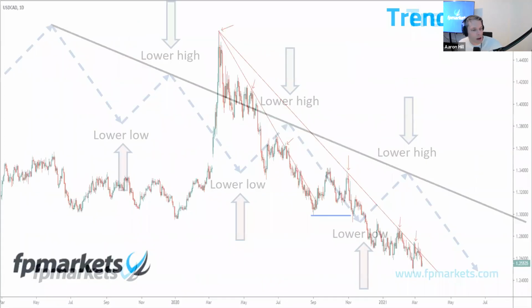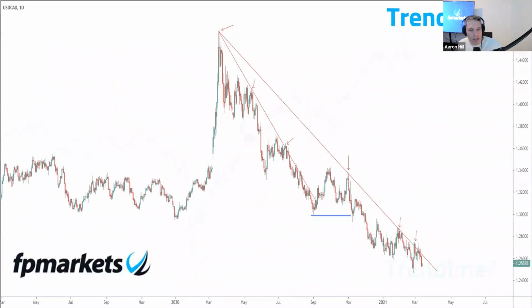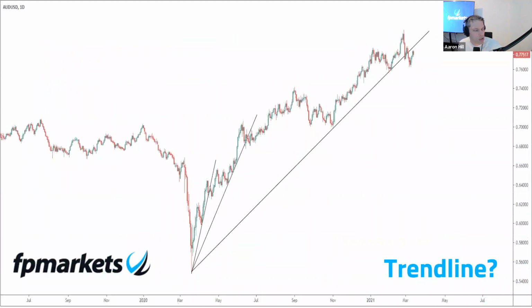Okay, so we've covered this chart. We're pretty clear with this. Next up, we have the Aussie US dollar on the daily chart. As you can see here, there were a number of false starts, shall we say, in terms of trend line structure, as you can see at this point here. But it seems we eventually settled for this trend line here.